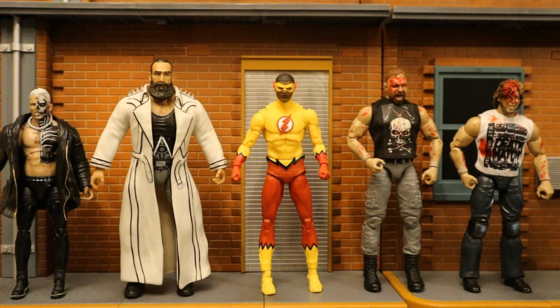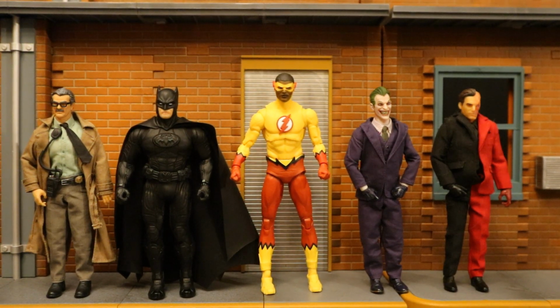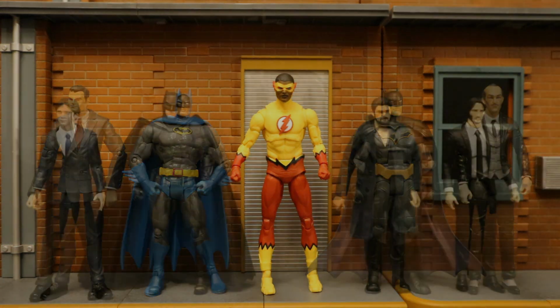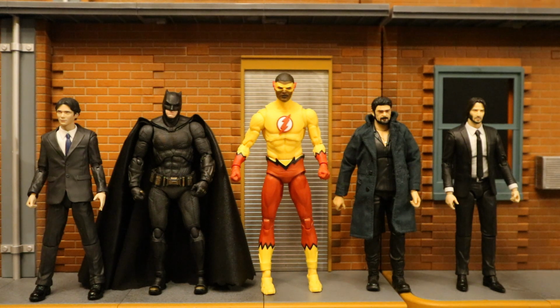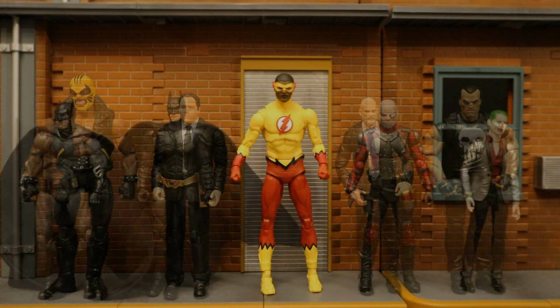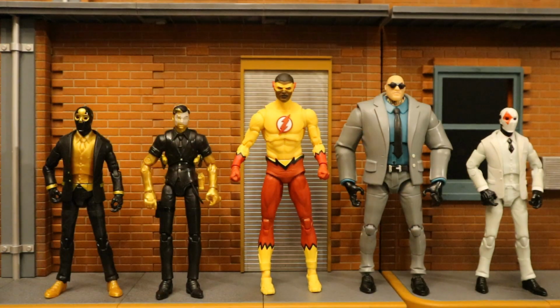And now, next to some Jazwares AEW wrestlers. And here he is, next to some Mezco One:12 Collective figures. Then, with some Mattel DC Universe Classics and Multiverse figures. And here he is, with some Mafex figures. Then, with some Hasbro Marvel Legends. And here he is, with some S.H.Figuarts action figures. And finally, next to some Jazwares Fortnite figures.